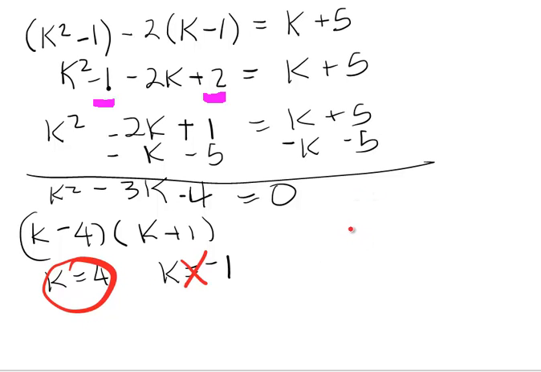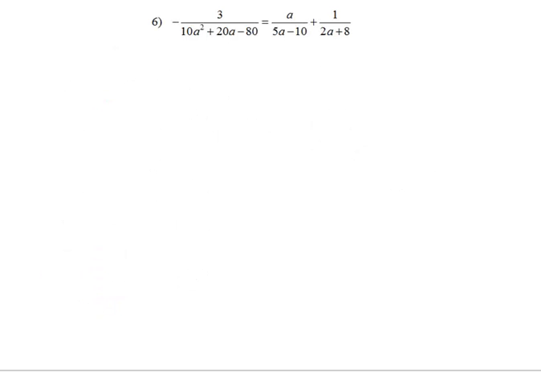So go ahead and stop and copy, replay if you need to. And I'm going to move on to the next problem, which is a big one. So stick with me, be brave. So here I have to factor first. So over here I have -3, and please make sure that you see that. So -3 over 10 times a squared plus 2a minus 8.